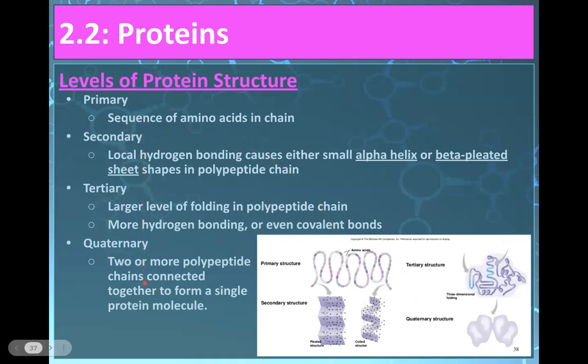Okay, so basically what I just explained there. So the sequence of the amino acids for primary, when we start getting hydrogen bonding, we get the beta pleated sheet, like here, the alpha helix, like we have there, through hydrogen bonding, through the oppositely charged or polar parts of the amino acids. The tertiary is when it folds even more. We get that really complex structure of both the beta pleated sheets and the alpha helix, and even more just changes in the shape. Quaternary structure is when the different polypeptides come together. Okay, so not all proteins are going to have this quaternary structure.